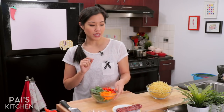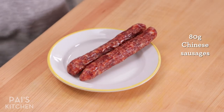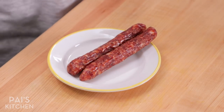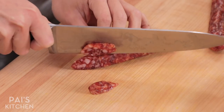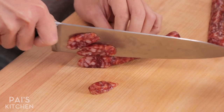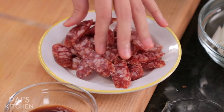Now, the next one is very important: Chinese sausages. Some of you may know them as lap cheong. They are Chinese sausages that are quite sweet and really fatty, really nice and chewy — think of it like a sweet salami. This one is made from pork, but they do make chicken ones as well, and some out of liver, so there are many different types. Make sure you read the label before you buy it.